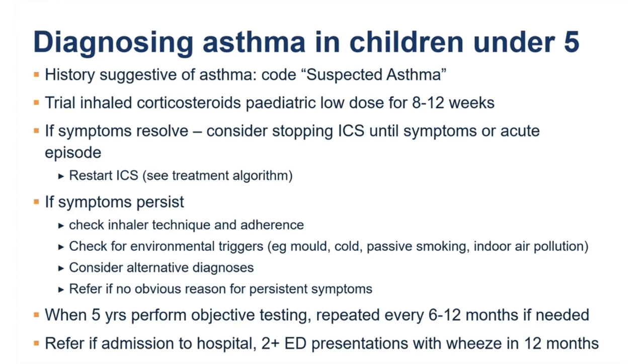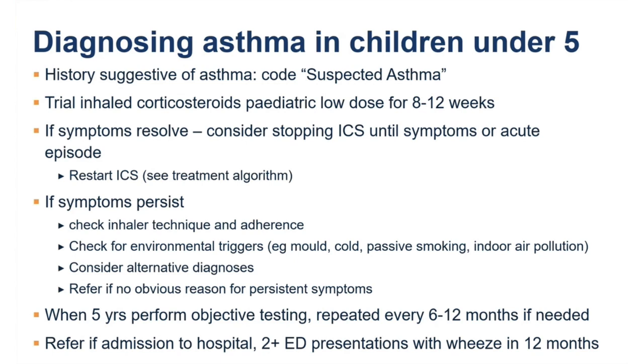Once they get to about 5, we should be able to do testing on them. In my experience, pheno is very easy from somebody 7 or 8, but we did have quite a few patients at 5 who could do it with training. But until the point where they're able to do those tests, we should be following them up every 6 to 12 months, depending on their symptoms and the medication they're taking.